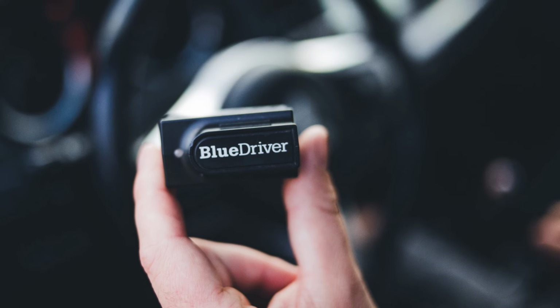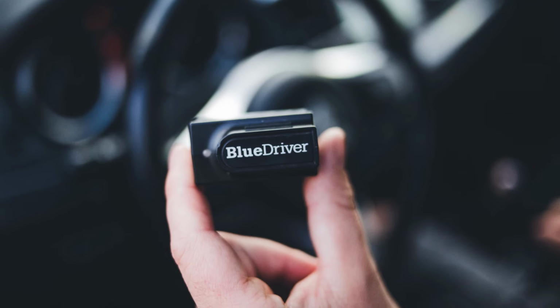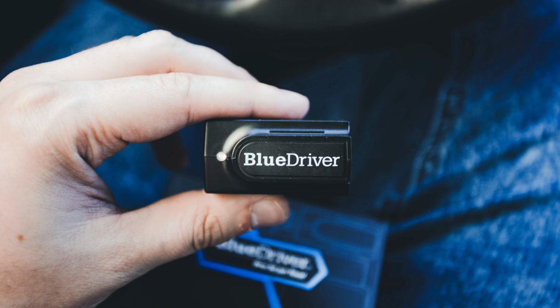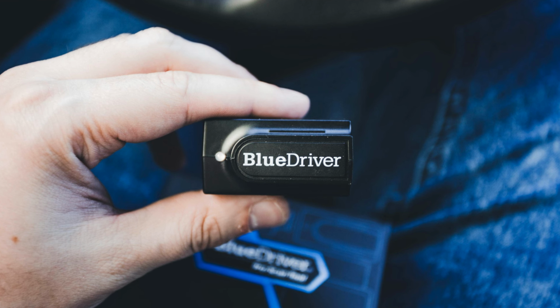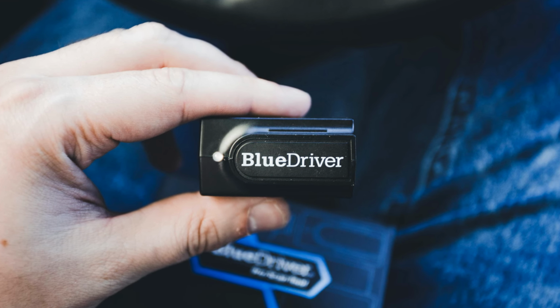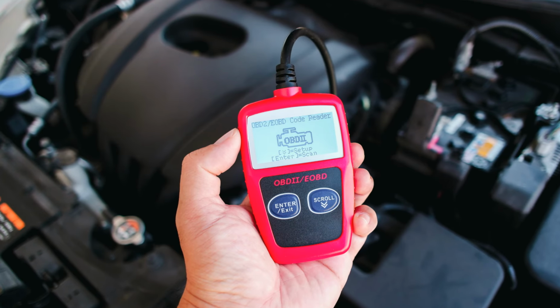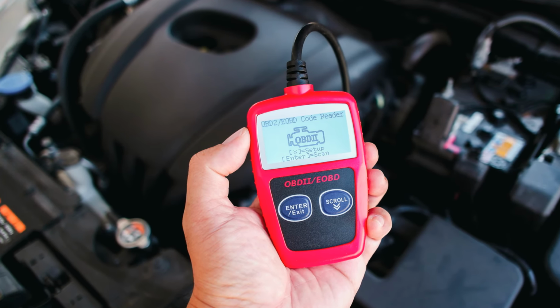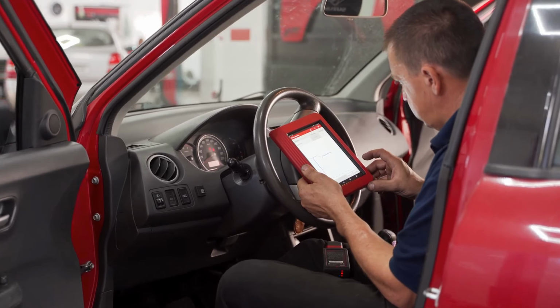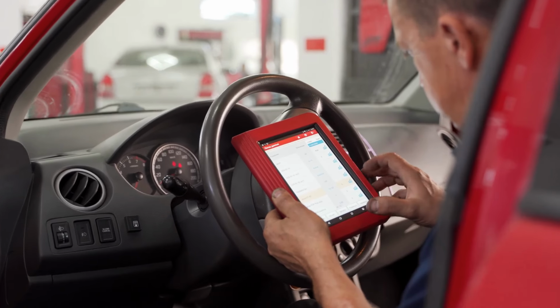When it comes to diagnosing car troubles, the right OBD2 scanner can make all the difference. First, there are basic code readers, simple, affordable, and perfect for beginners, just starting to understand their vehicle's diagnostics. These are your entry-level tools. They read and clear check engine codes, allowing you to address common issues and turn off that pesky check engine light. And some even go a step further, showing a short description of the error code, giving you a clue about what might be wrong.